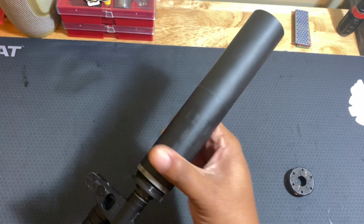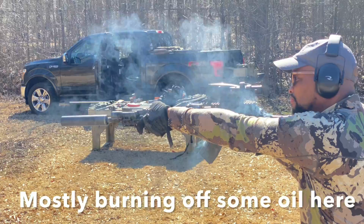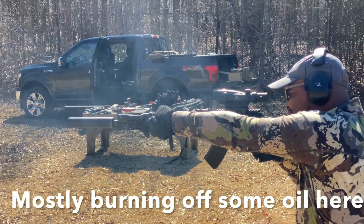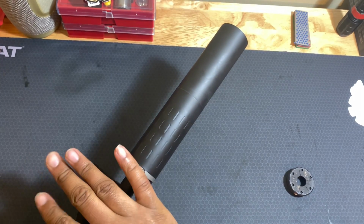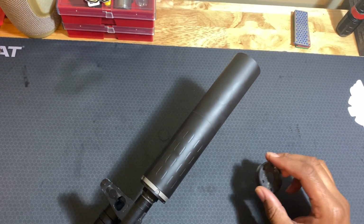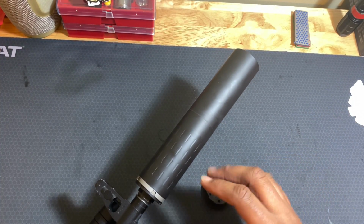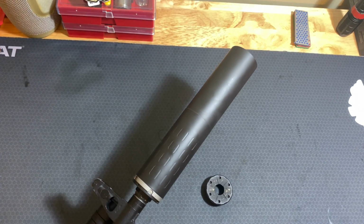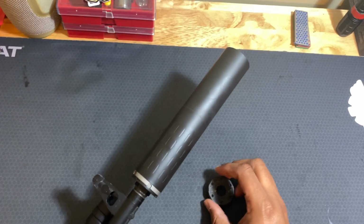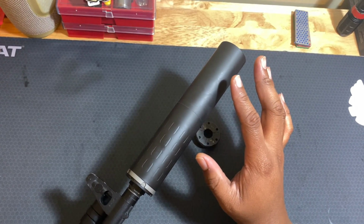The rifle has a suppressor hose, a lot of gas. Whew. I'm definitely going to need a KNS adjustable piston for this rifle. There's just a lot of gas, but not anything horrible. I think a lot of it was the oil being burned off at first. That's what made the cloud so horrible. But after that, it kind of subsided.